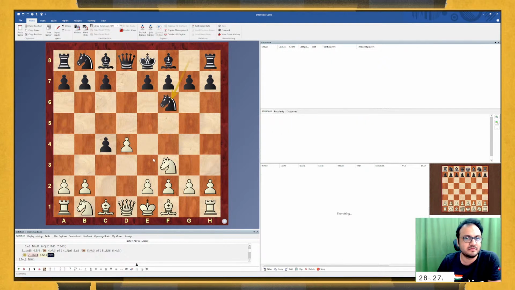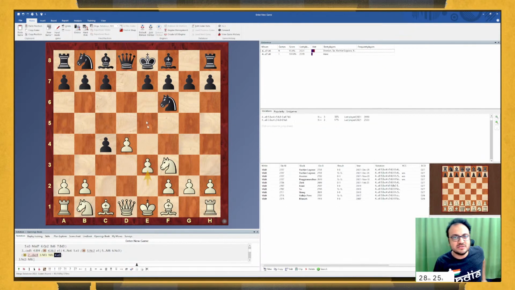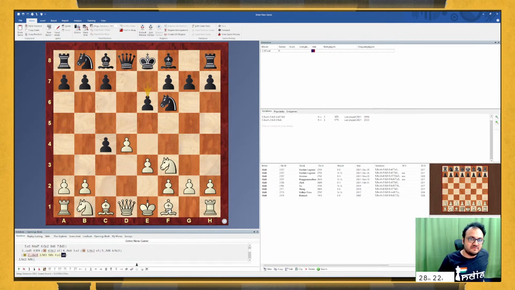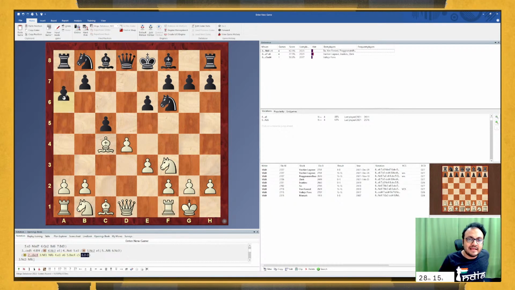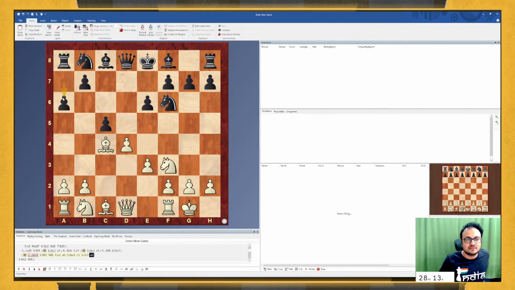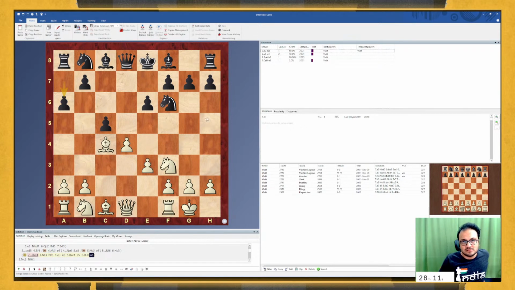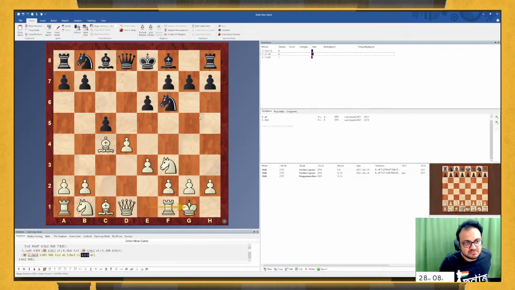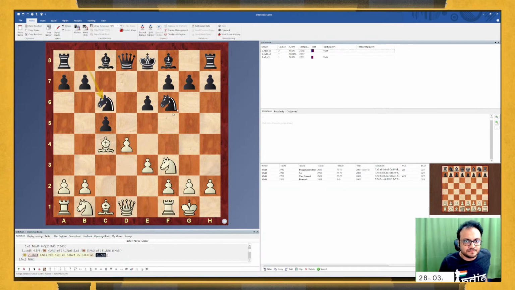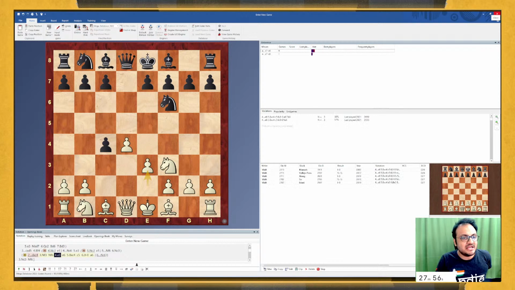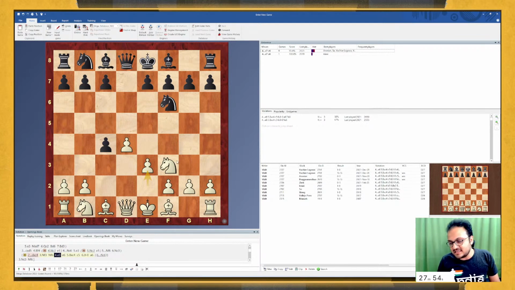Knight f6. e3. Okay. So he goes for this system. e6. Bishop c4. c5. Castles. a6 or knight c6. Okay. I will have to do some study here as to what to play. But these are again interesting positions to explore here in the Queen's Gambit. But essentially against QGA, we go for the e3 setups.